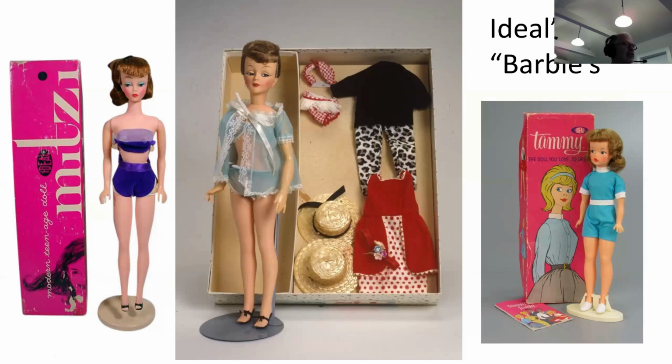And here's Ideal's version of Barbie. First, they started with Mitzi, who was kind of a knockoff of Barbie. It's pretty similar as far as look goes. I don't think it did well because why should it if you have Barbie? So then they moved on to a 16-inch version. They did Jackie and Liz. And this is a Liz doll with her wardrobe. Now, Liz's body was probably sculpted by Neil Estern. This head, I don't know, probably by Bernard Lipfert, but it's supposed to have a Barbie sort of feel. But it was 16 inches tall, so they could not exchange clothes, which was a marketing decision. And then, of course, you have Tammy.